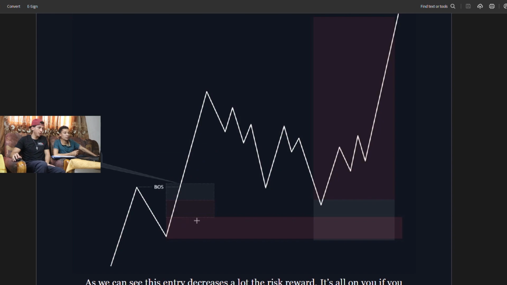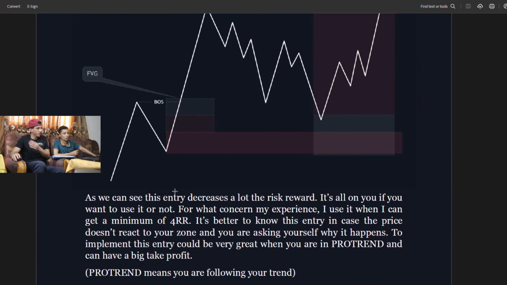And using the 50% model we set on the candle example on your TradingView, this is where you identify your recommended or most probable entry point in this trade. As you can see here, this will identify a possible entry zone. This is why the author did it here, and it basically created a buy trade using his 1 to 2 at this point, which is identifying a fair value gap, which we've covered on the channel so far. As you can see, this entry decreases a lot of risk, the risk reward.